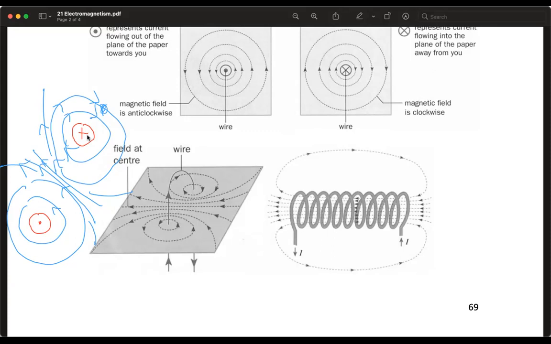How about if you got two wires that are both pointing up? What happened? Pointing out, you get anti-clockwise, right? Then here, you'll get anti-clockwise, go down. What happened here? In between, left side is going up, right side is going down. This side is going left, this side is also going left. Am I right? So eventually, if you were to draw, it's going up, going left, then going left, going down. These two will be clashing. So what happens, you'll see is you'll get something like this.